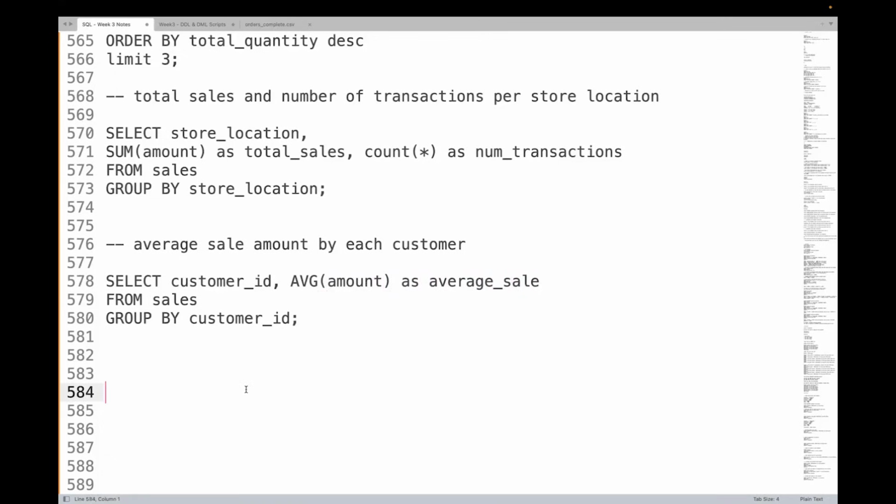So how this would work internally is that for each customer it will create a group. If there are, let's say, 500 different customers, there will be 500 groups. Each group will have a certain number of records for that customer, right? For that, sum will be calculated and then count will be calculated, and internally it will use both sum and count to calculate the average, right? So let me just run this.